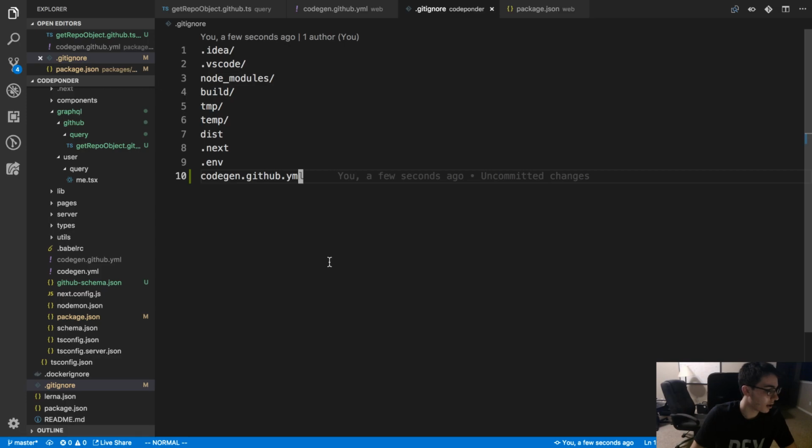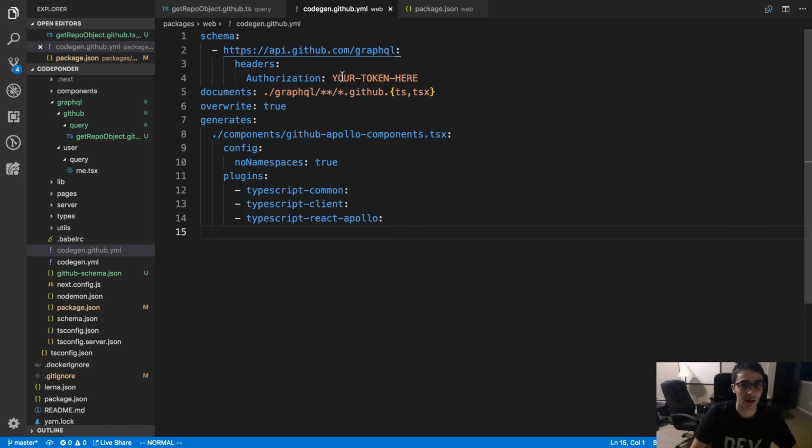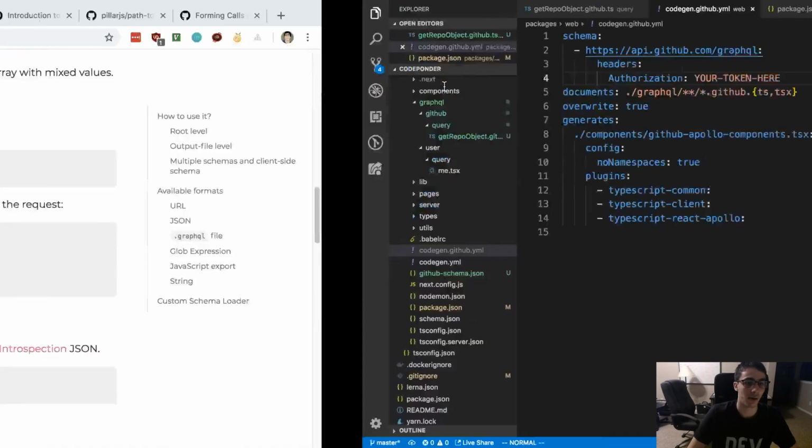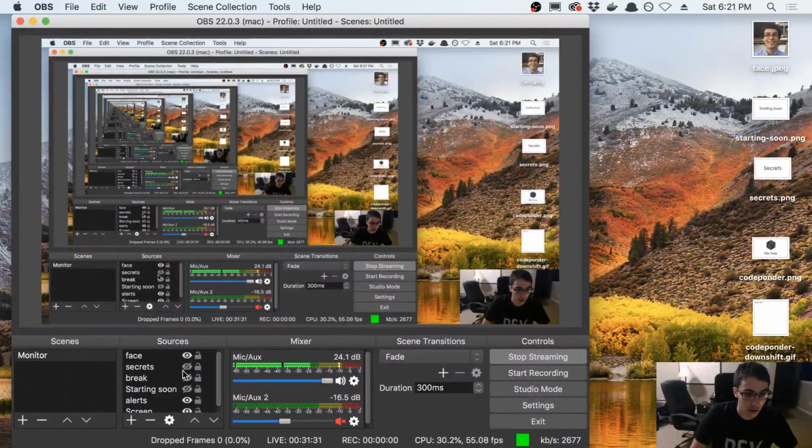Can you use the token that you get when you make the user log in with CodePonder? I believe so. In this case, we want to just, I think I can just use my token, which I think is what it wants. So I'm going to add this in real quick and try running it and see what happens. And I'm just going to turn on the secrets so we don't share everything. And let's use that now.